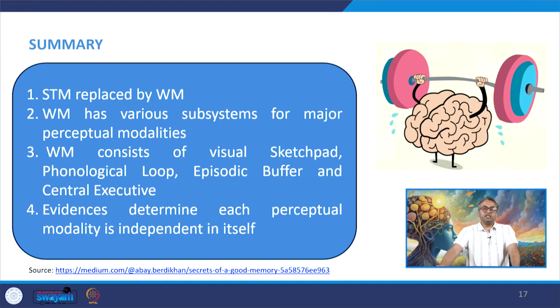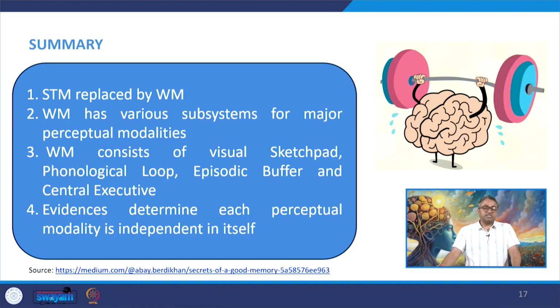So, what did we study in this lecture? The first point we studied is that the contribution of Allen, Baddeley and Hitch in 1974 replaced short term memory with working memory. The reason for such replacement was they proposed that working memory is dynamic in nature. It involves visual working memory, it involves auditory working memory, and when more than two types of working memory systems are involved, then it cannot be as simple as Shiffrin and Atkinson proposed in 1968.